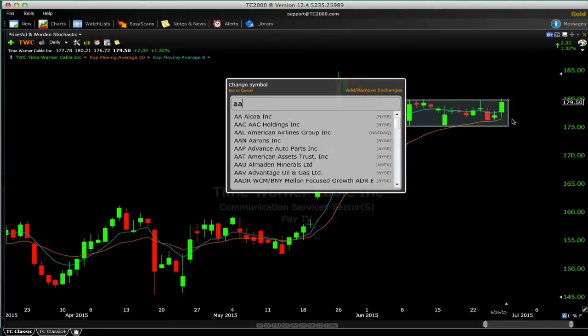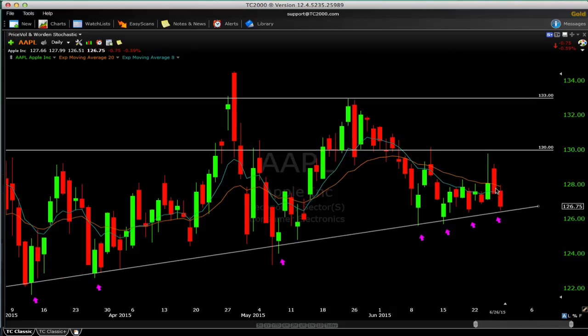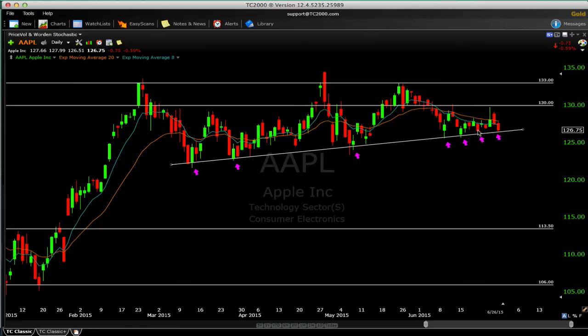And on the short side, I only have two setups here. I haven't scanned through all the short ideas just yet. Maybe I'll post some more on the stream later. Apple is the first. If you remember, I tried to get short Apple right here. This was last Friday, actually. I took some short right around where we closed this Friday.